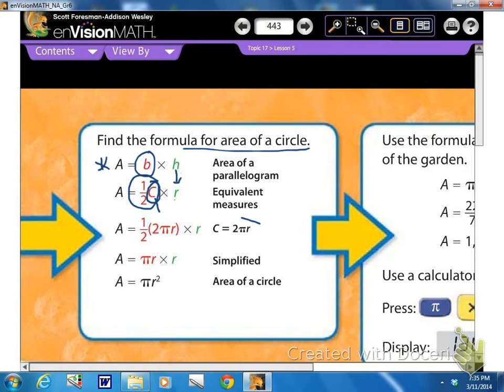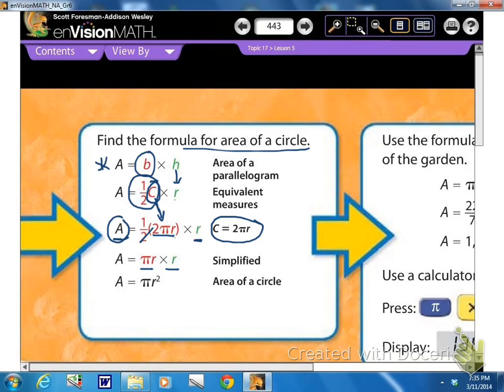Now remember, we learned that the formula for circumference is 2 times pi times the radius. So instead of having C there, they plug in that formula, 2 times pi times the radius, again times the radius, would be the formula for area. And then they just simplify. Well, 1/2 of 2 times something, they're going to cancel out and get rid of the 2. And then we have radius times radius, right? So now we have pi times the radius times radius.